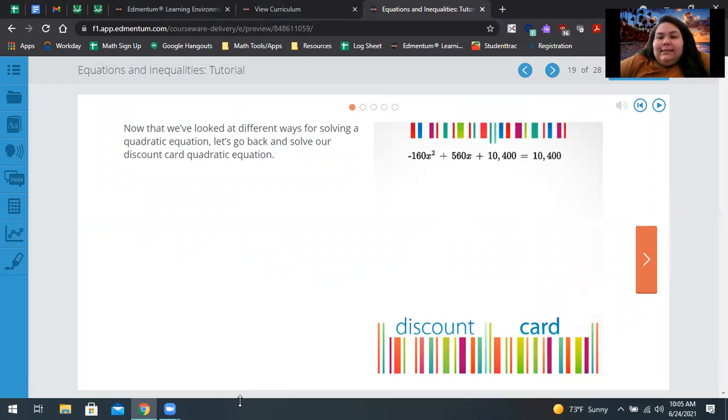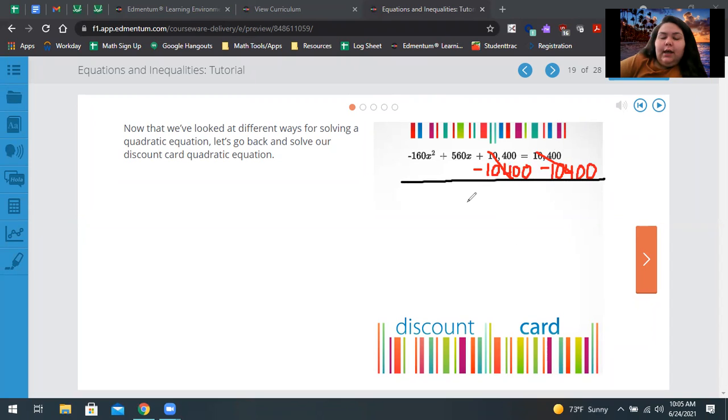But let's see if we can set something equal to 0. I think that's what they're going to do here, because from what I'm looking at, I have 10,400 here and 10,400 here. I want to cancel those out. So I'm going to subtract 10,400 on both sides. And they're going to cancel out very nicely, which we like. So this is goodbye, goodbye. What happens if it cancels out? What value would I place there? I'm going to place 0.